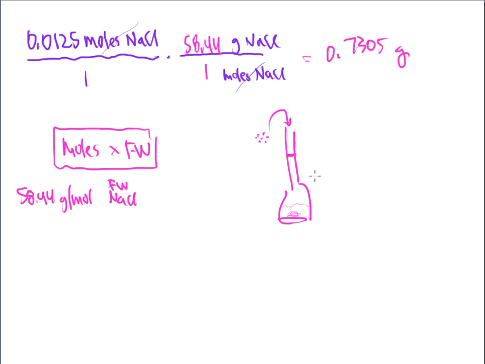Okay? So, a couple of things to remember here. Molarity formula. Molarity equals moles divided by liter. Almost every single time in this semester doing these labs, you will have a molarity that you will need to make, and you will have a volume that you will need to make. This means that you will be solving for the number of moles. Once you get the number of moles, you'll then multiply by formula weight of the compound, and that will give you grams that you need to use to make your solution.